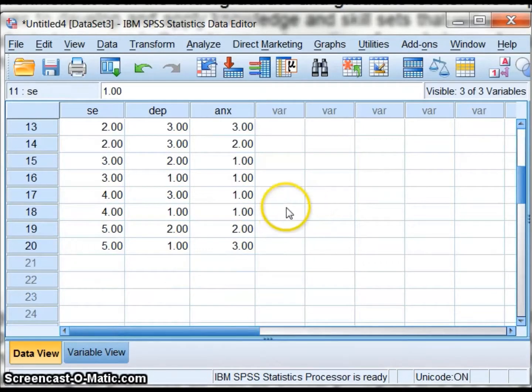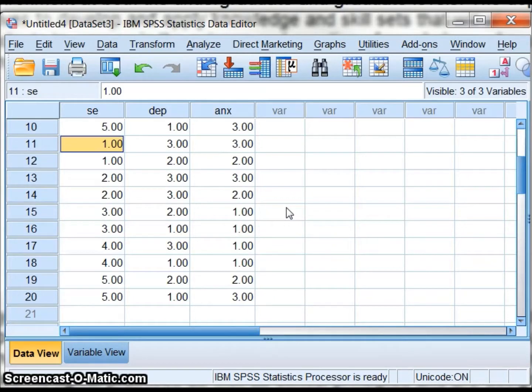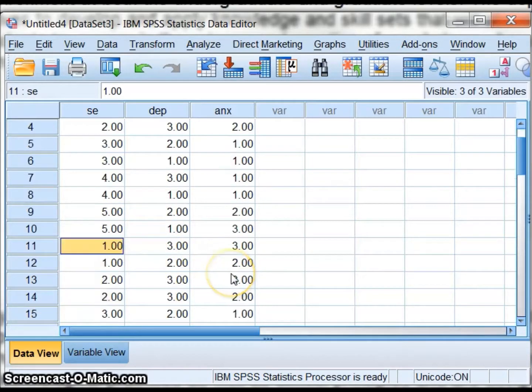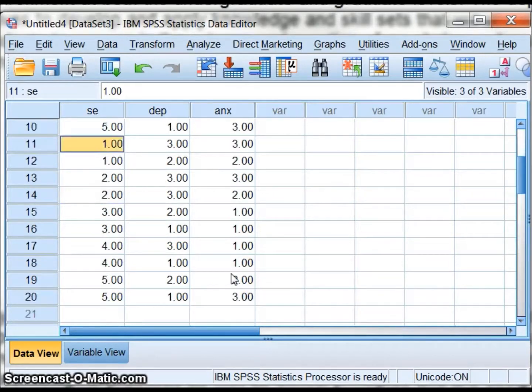If you want to work with 20 participants from the start, you can do that too, but I find it easier if I'm having to enter scores to only be thinking about 10 rows of data at a time. So if I'm satisfied with everything and I'm ready, I can copy and paste the first 10 rows of data down below. I now have 20 rows worth of data representing 20 fake participants.